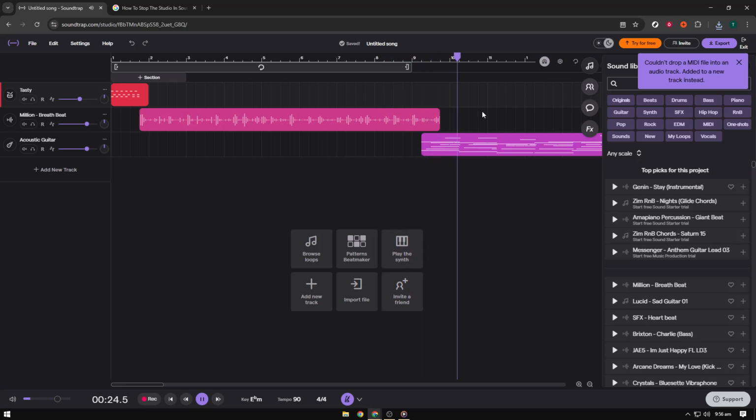Short sections are easier to refine. Get one pattern feeling great before you copy it forward. Listen on headphones and speakers if possible, and turn the volume down occasionally to check that the main pulse still feels strong. When you're done for now, you don't need to dig through menus.